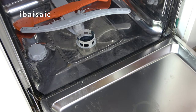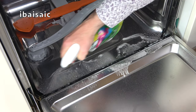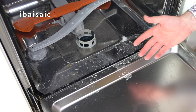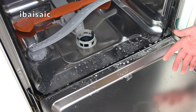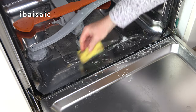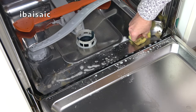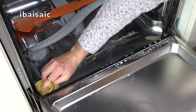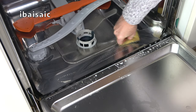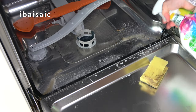To clean the grease and grime at the bottom of the door, I'm just going to use some regular spray kitchen cleaner. Normally I'd use an old washing up brush or a steam cleaner for this, but I can't find one here so I'm making do with an old sponge, which is actually working very well. A lot of people ask what's the point in cleaning a dishwasher. Well, you don't have to — you could just let the filth build up. But I like to keep my appliances clean because I think they perform better when well maintained.